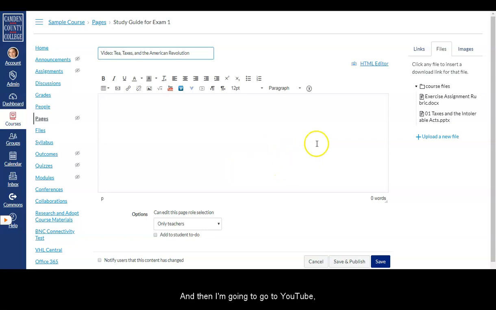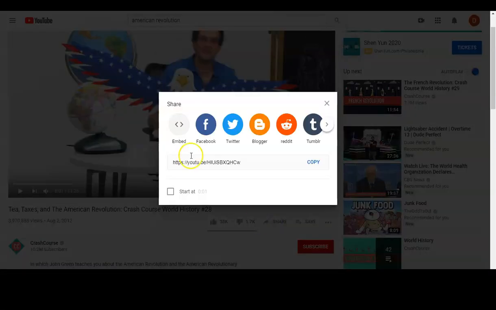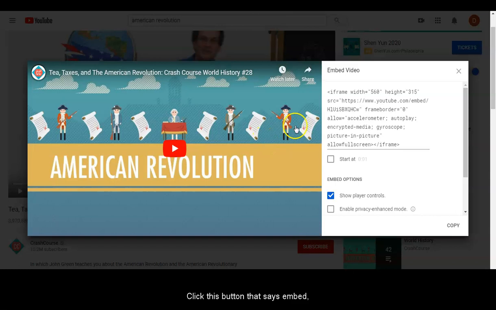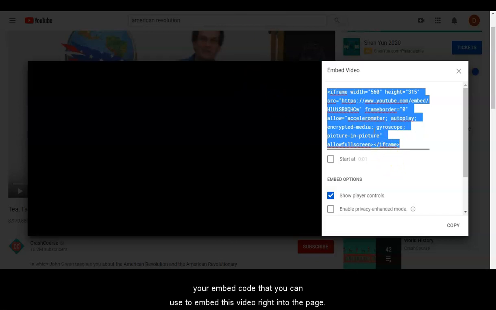And then I'm going to go to YouTube, find my video that I want. And the best way to do this, instead of just highlighting the URL, is to click on this share button here and click this button that says Embed.